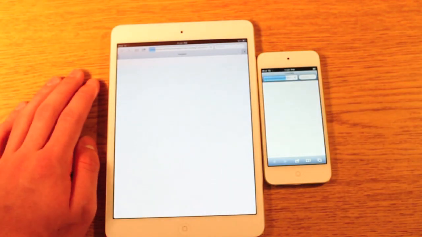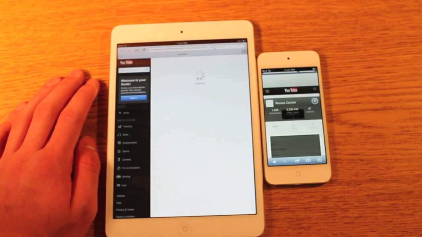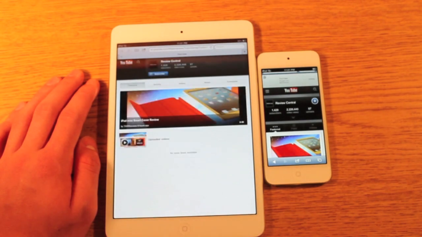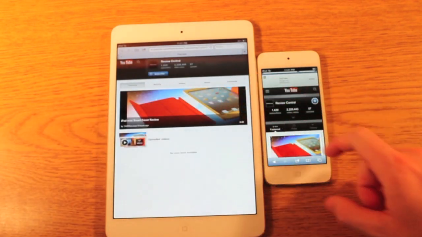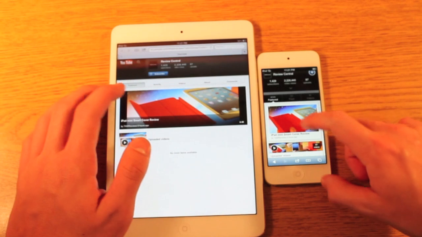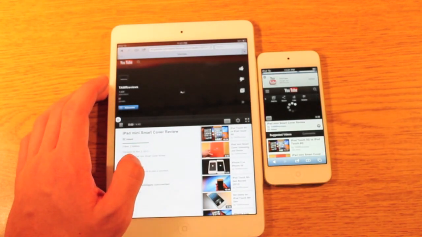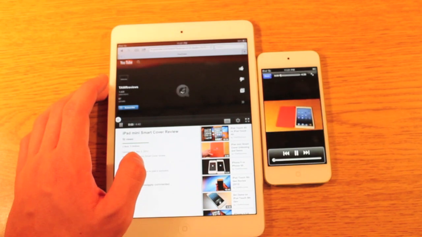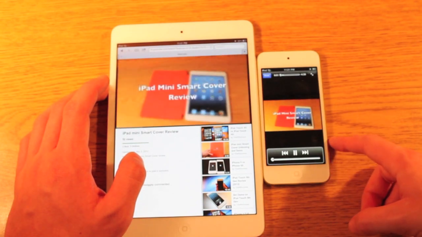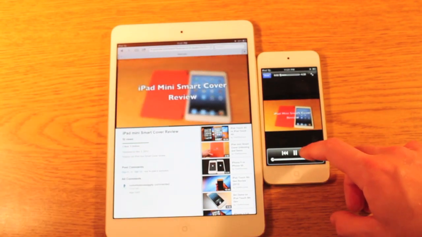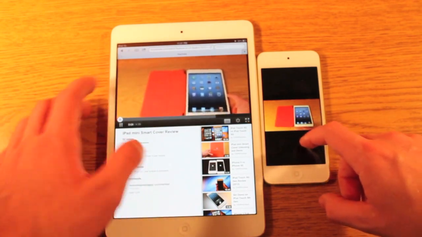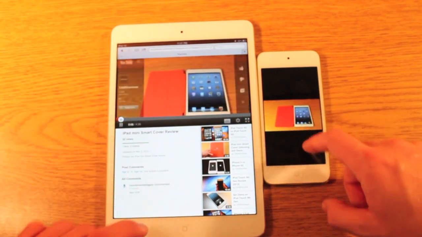Alright, here we go. And they're done, on the iPod touches. So let's load up our most recent video. Alright, they're playing in slightly different formats, but for the most part, they're the same. Yeah, so they started almost exactly the same, both four seconds or so in. I think the iPod Touch had a slight lead.